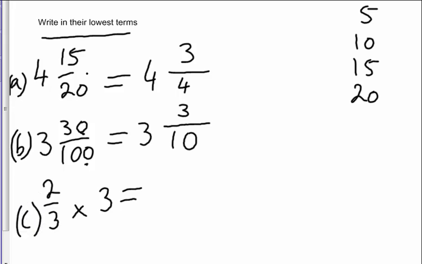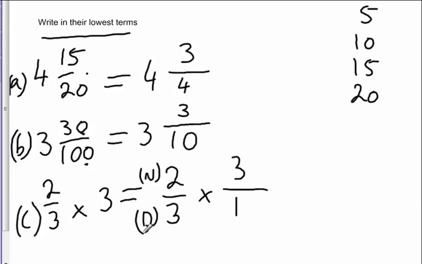We need to multiply our fractions by a whole number. Now, in order to multiply a fraction by a whole number, we're going to do the following. So first of all, I'm going to write 2 over 3, and I need to multiply that by 3. But I know that 3 is a whole number. So 3 is the same as 3 over 1, because there are 3 1s in 3. And now, when I'm multiplying fractions, I'm going to multiply my numerator by my numerator and my denominator by my denominator.